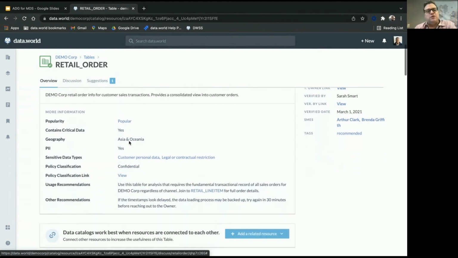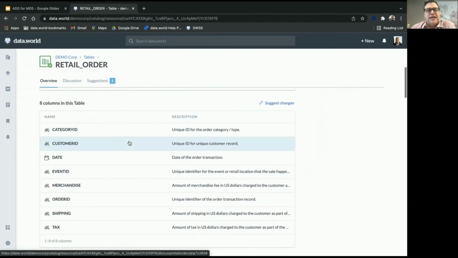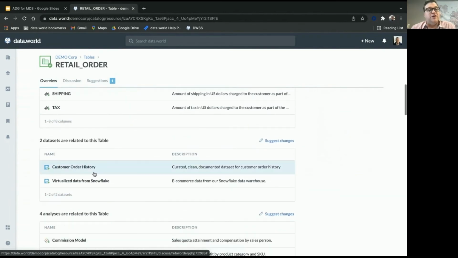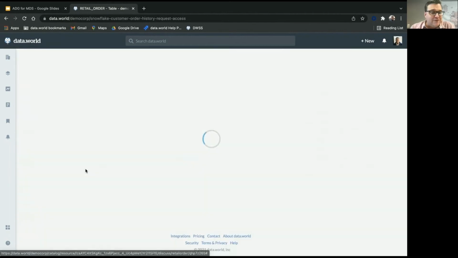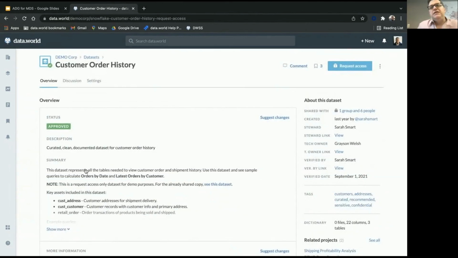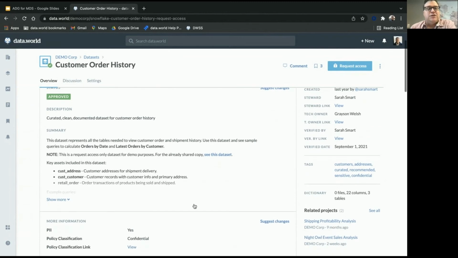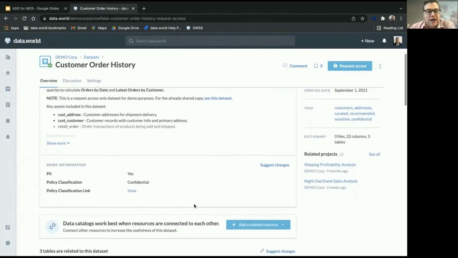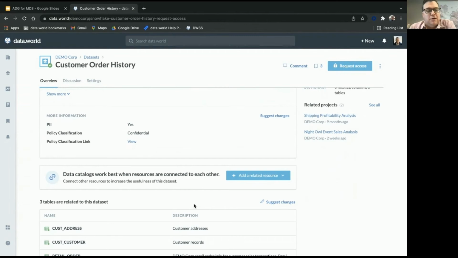And then the last piece that I really want to make sure you understand about the metadata is that we next flow over into the data itself for companies that are ready for that. Of course, it's not forced upon you. The ability to create curated data sets to say, hey, if you're looking for information about customer order history, I've made a curated, clean, documented data set. So think about your data producers out there that get asked all the time for the same types of information, the same types of data sets to do different reporting, right? You can put those ingredients lists out there, but not just as logical records, but even as live connections to something like Snowflake. So I'll talk about that shortly.